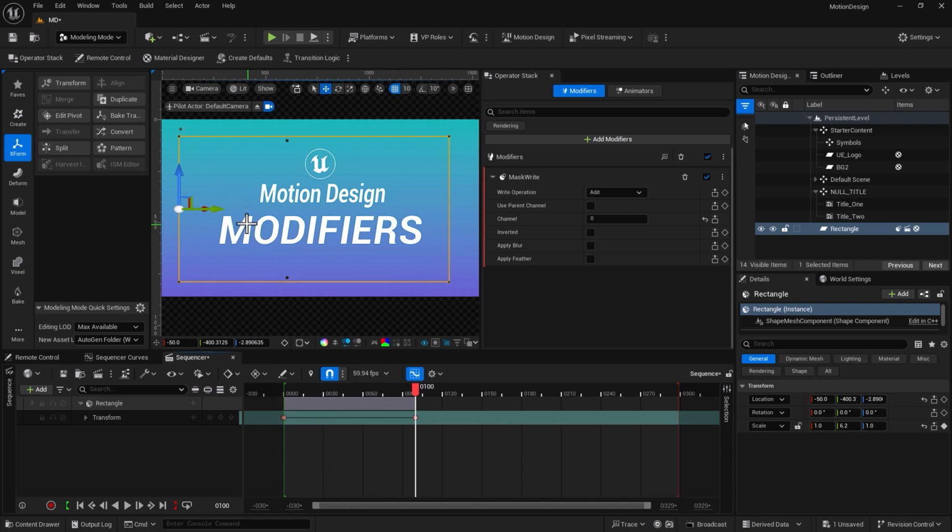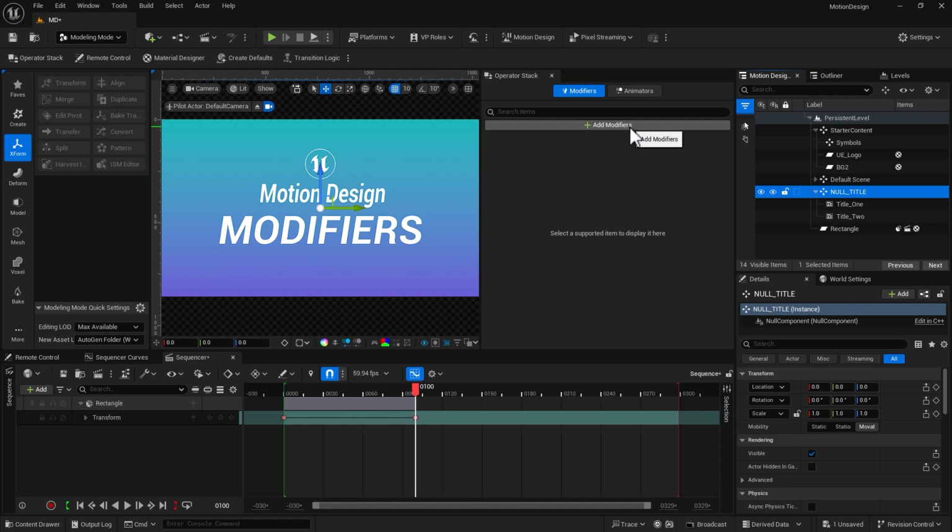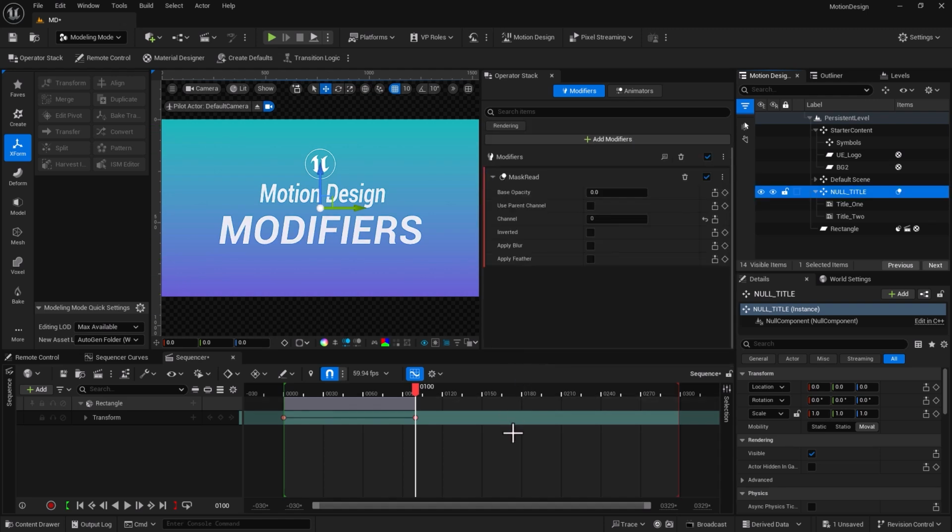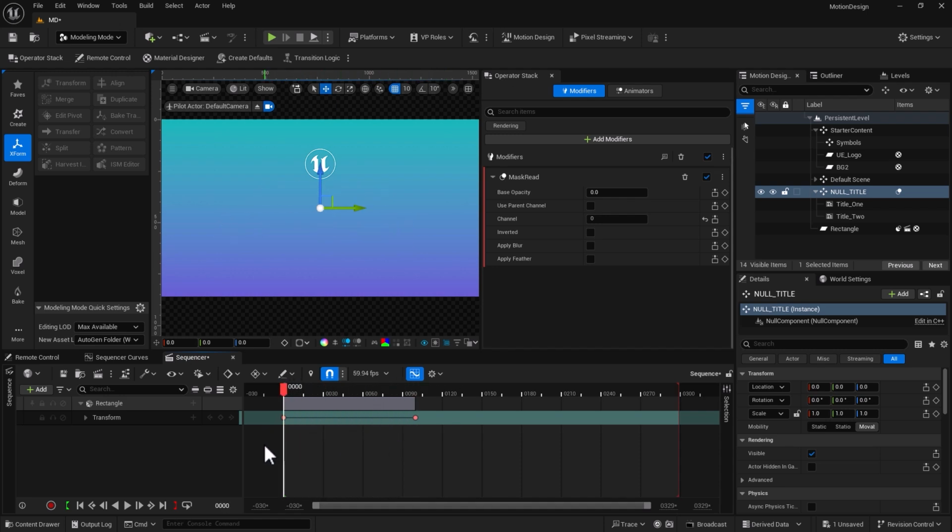Now all I need to do is to make the null node masked target. Now if I look at this, you can see now my animation will have an impact on the font. Now in the property panel, this base opacity works against your mask.